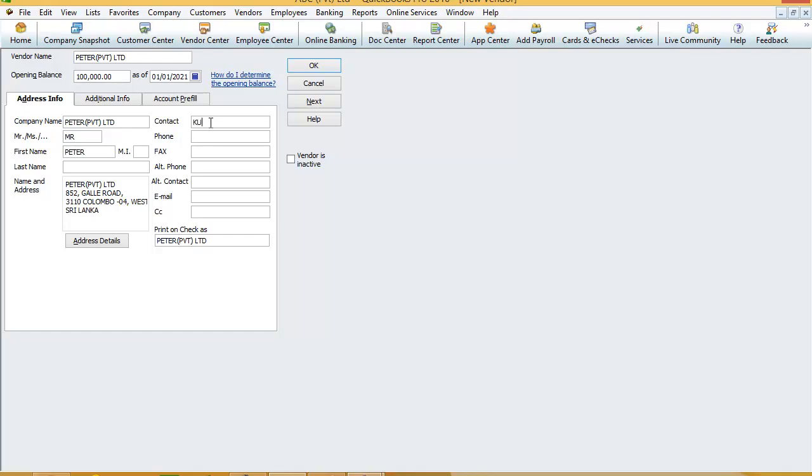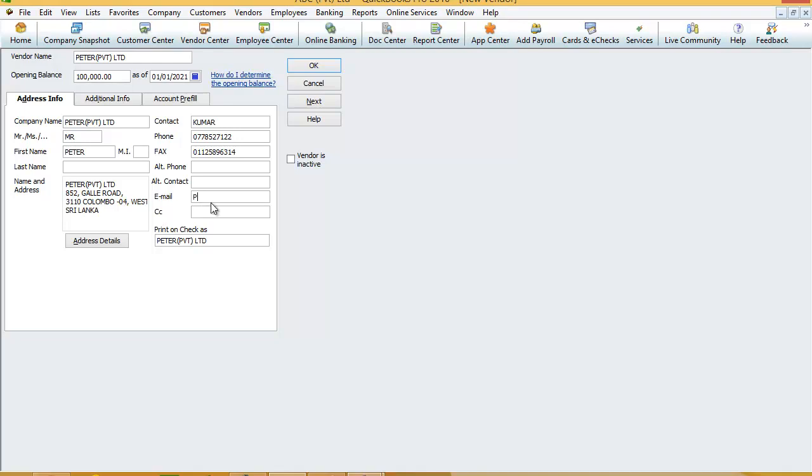For example, Kumar is the sales manager, and you can give his mobile number, and the company fax number, and the same as an alternative number, and if you have any other alternative contact number you can give, and also email you can give, right.